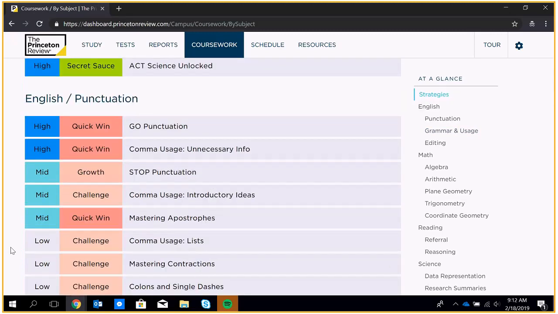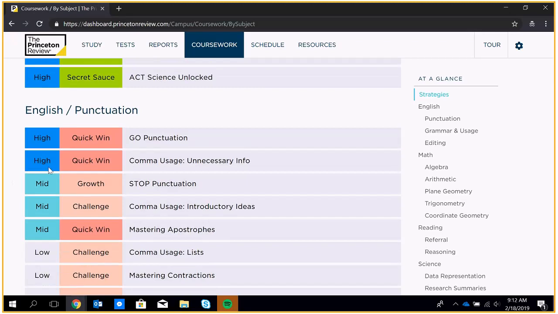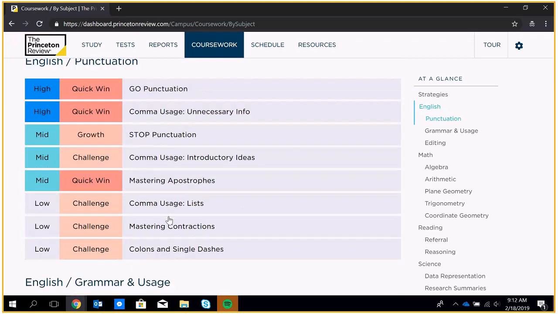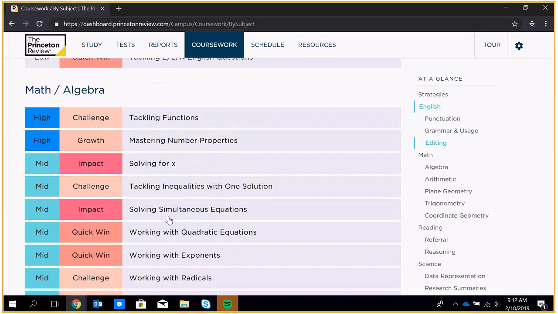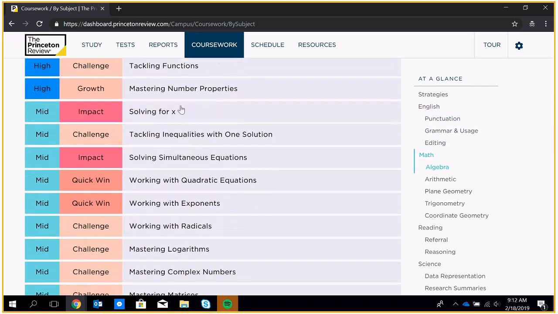So now that you know the areas that you did well on, the areas that you need to improve on, as well as how frequent each of these areas was on the practice ACT, let's actually practice that. I'm going to go down to math. For example, a challenge for me was inequalities. So that's something like, hey, I want to learn a little bit more about that.